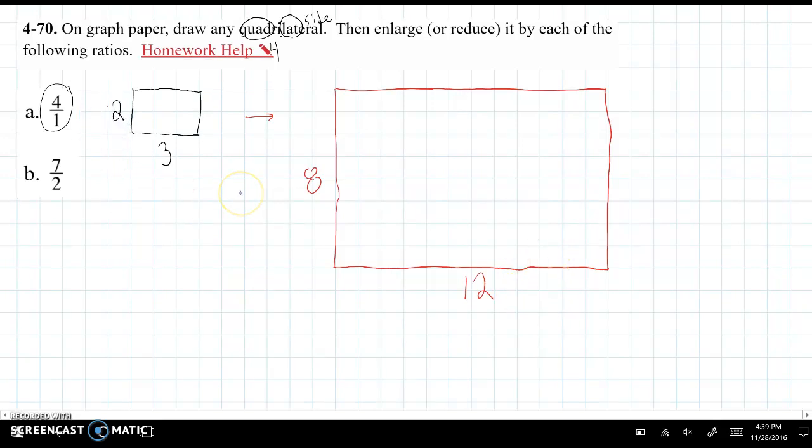Next, I want to show you actually something pretty cool. If you take this enlargement ratio here, for every one unit, the smaller number is our original one. And the four units talk about the enlargement. So for every one unit of the original, so I'm just going to circle those. So for every one unit, so there's one unit here, and here is another group of one. So for every one, there must be four over here. So see how there's two groups of one? One and one make two. There better be that same amount of groups of four here. For every one, there better be a four. One, two, three, four. And one, two, three, four. Heyo, what do you know? Pretty cool.